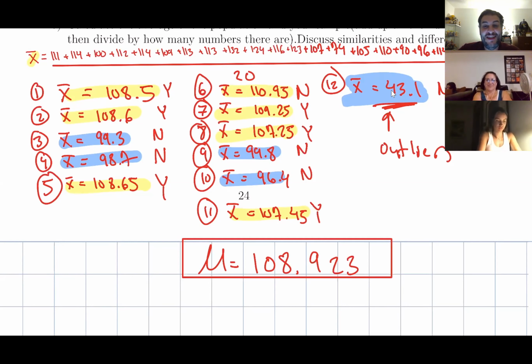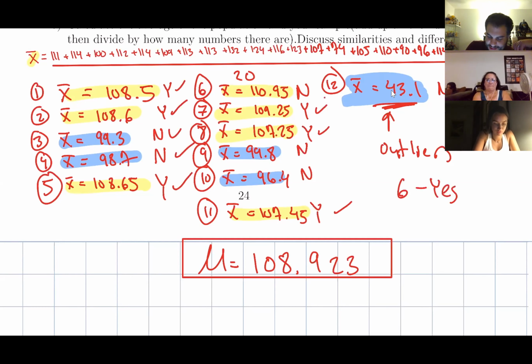All right, so if you look at it, most of our sample means were pretty close to it. We had 1, 2, 3, 4, 5, 6 that we say yes, it was pretty close, and then 1, 2, 3, 4, 5, 6 that we say no. So that's what's important about a sample, because just by getting a sample, you could get pretty close to what the population mean is. We found that the population mean was 108. But most of our samples actually gave us a pretty good reading on it.